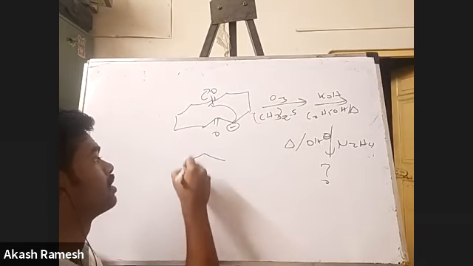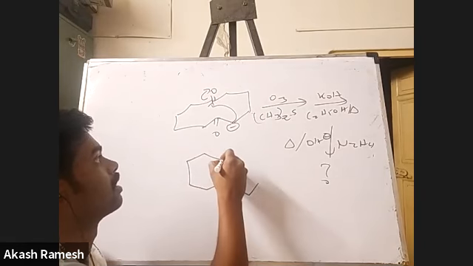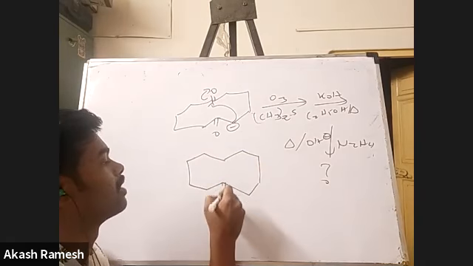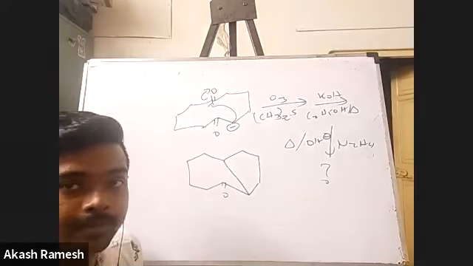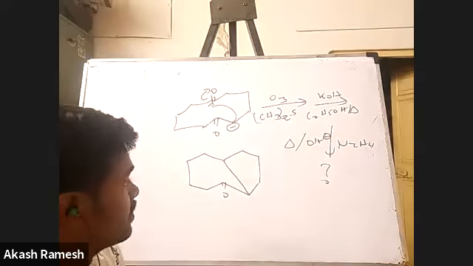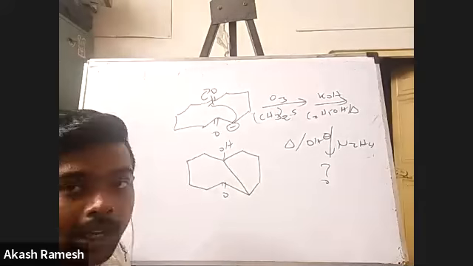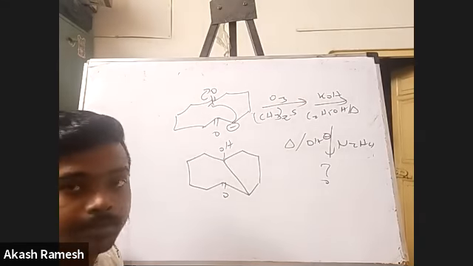Okay. Now I have a C=O. This and this are joined. No issues, right? Okay, done. So, I have an OH. Yes. Right. Now this is my aldol product. If I have to go for the aldol condensation product, right?